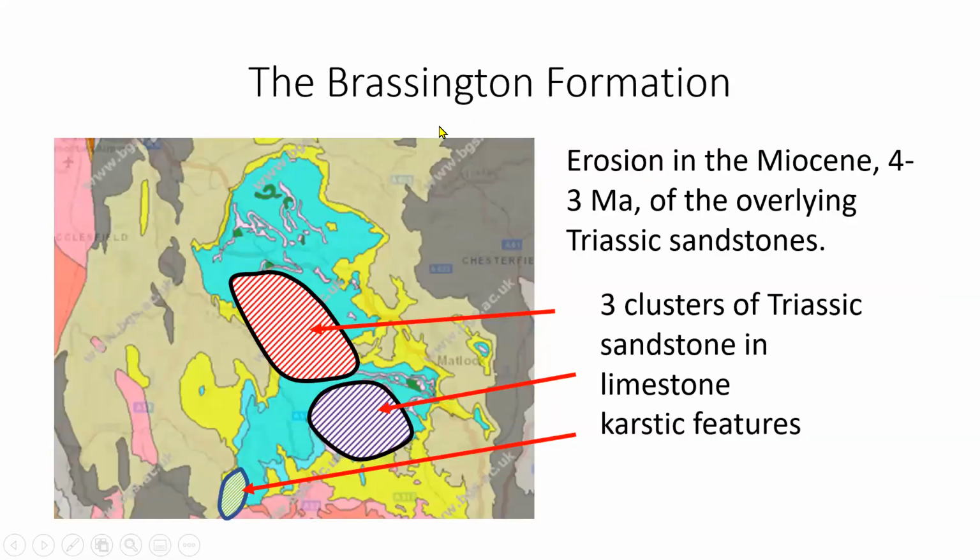Now, this is known further south in the Peak District. This is the Derbyshire limestone outcrop, and it's part of the Brassington Formation. And the Brassington Formation is a series of karstic infills filled with these Triassic sandstones. Some of them are quite thick further south around Bakewell, down towards Bonsall, and then down towards the southwest. As you can see, there's no evidence up here. This is where Grinlow is. So these are Triassic sandstones filling the limestones, and we can add the Grinlow outcrops to that Brassington Formation. The Brassington Formation is the youngest rock formation on mainland Britain, found here in Derbyshire and found here on Grinlow.